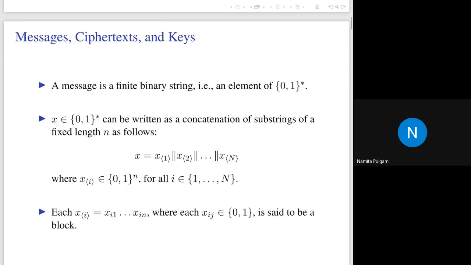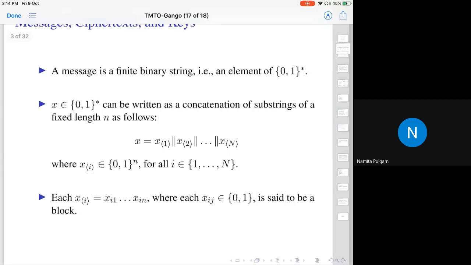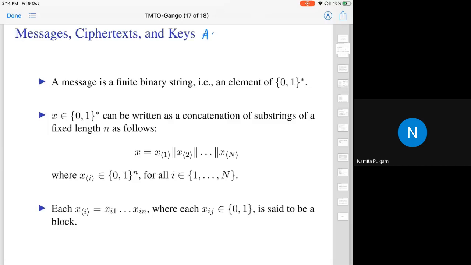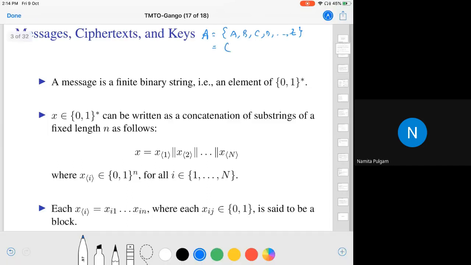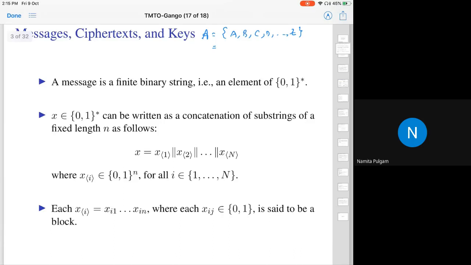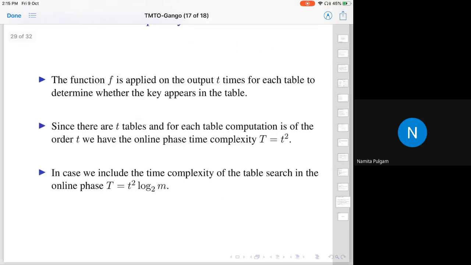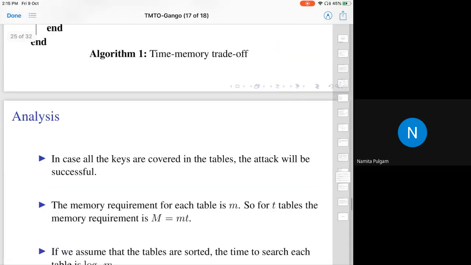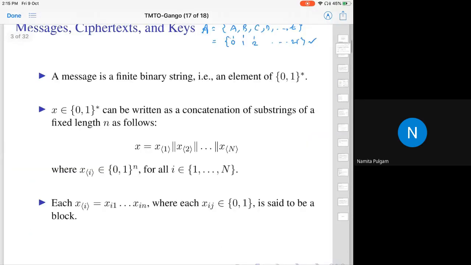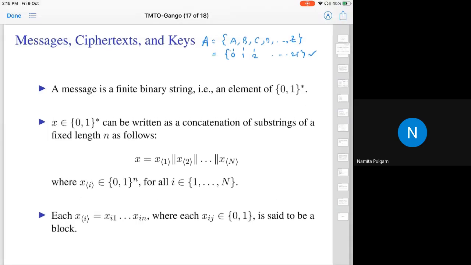Now if you look at a book, in the beginning the book will say that plain texts are like this. If you take the alphabet A, consisting of A, B, C, D, and so on up to Z, I will encode them by numbers, A going to 0, B going to 1, C going to 2, and Z going to 25. I will then combine them and so on. That is a standard way, in the first few chapters of the book. In that case, the plain text space becomes something like 0 to 25.